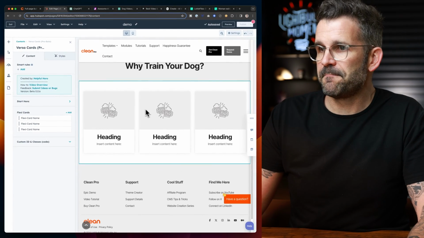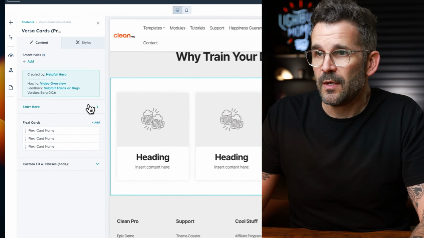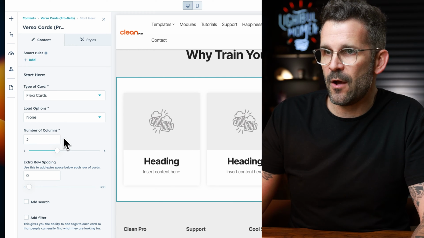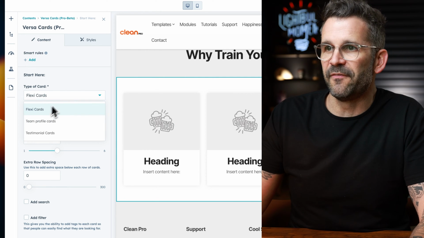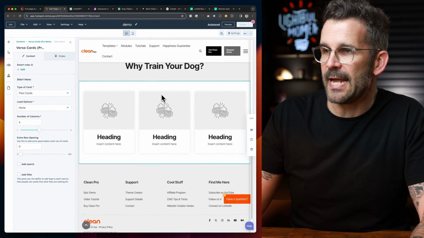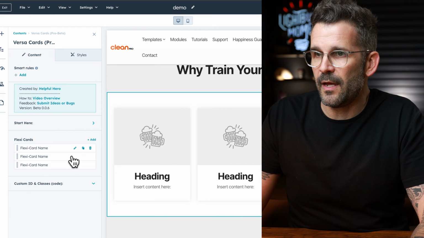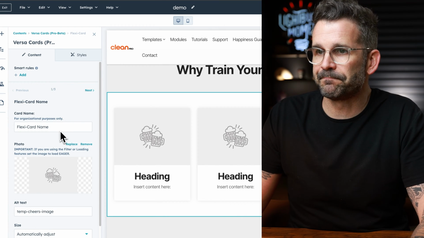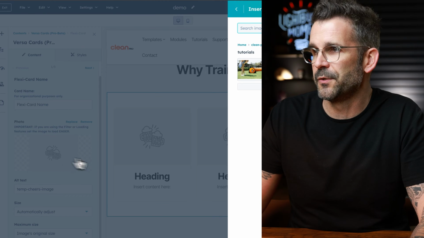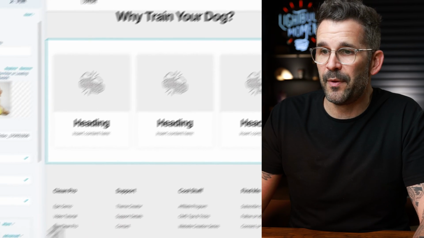So we've got that. So this is going to be how we set up those cards. So under Start here, yeah, we only want 3 cards for right now. We'll just be using the Flexi cards for this version. But first, let's go ahead and get that content added in there. So we'll go back here and we'll open up card number 1. And first, let's go ahead and just grab one of our pictures. So we'll grab this picture, which I've already loaded up.